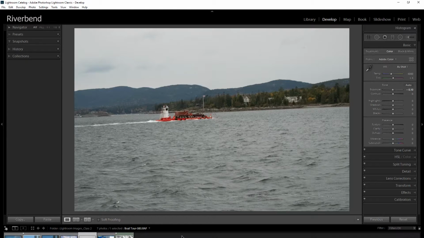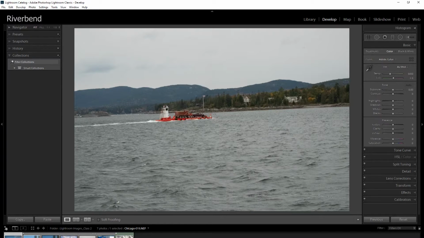Okay, so let's go back to looking at collections. That's this last tab on the left side of the develop module, and we'll open it. Right now, this is a club computer, so there are no collections made yet. But suppose we wanted just the Chicago pictures that I have in this folder.